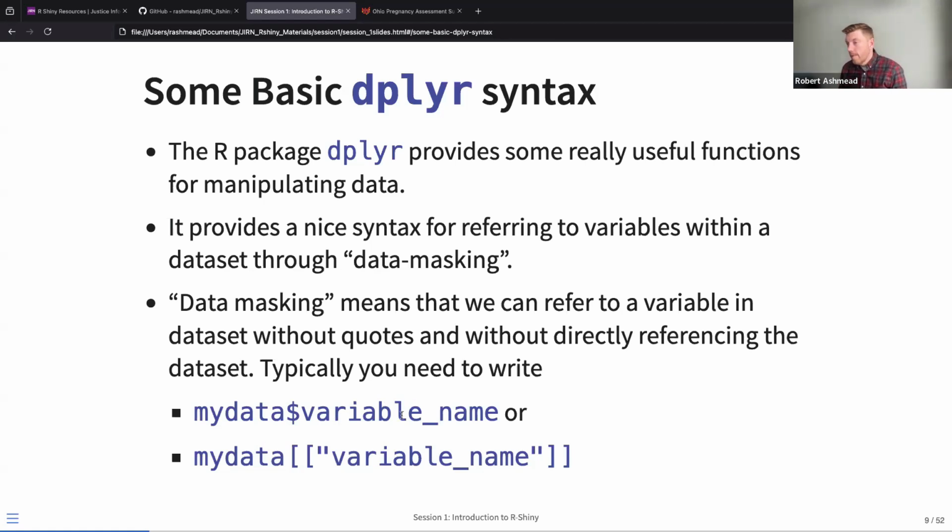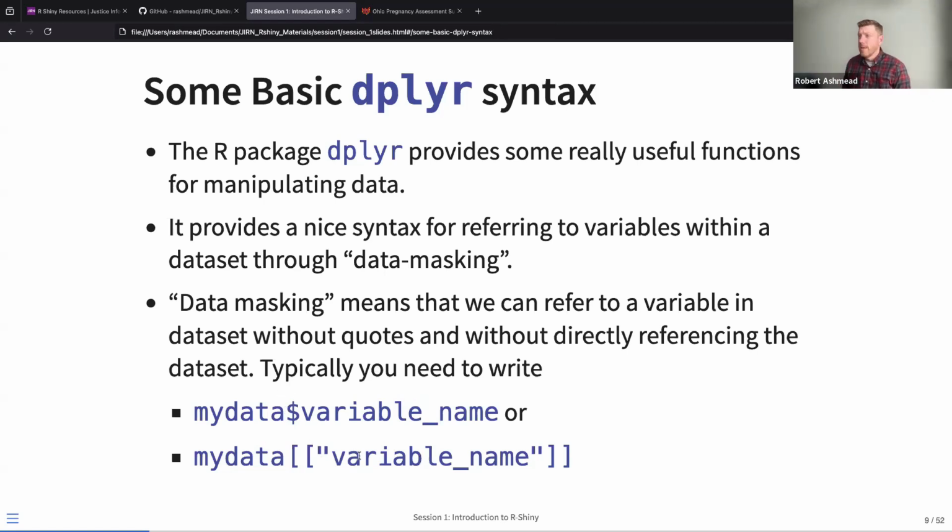Typically in R, if you were referring to a variable in a data set, you either have to use the dollar sign after the name of the data set and then the variable name, or the data set and double square brackets, or close bars and then the name.